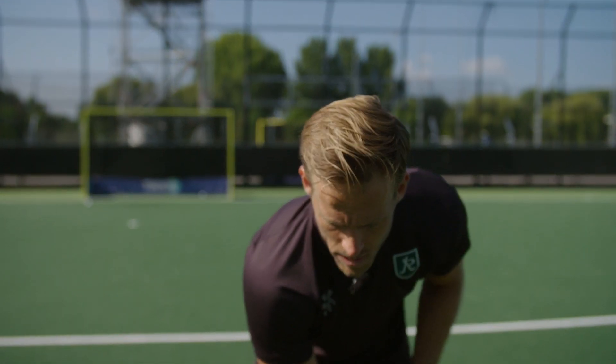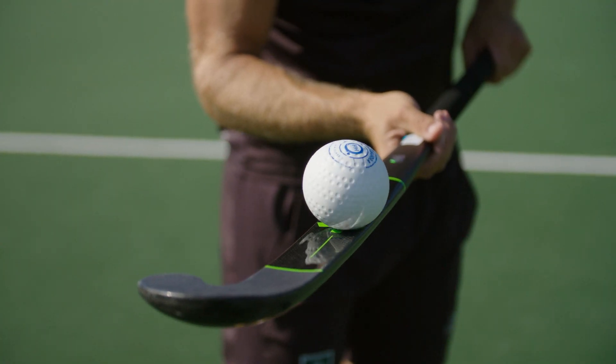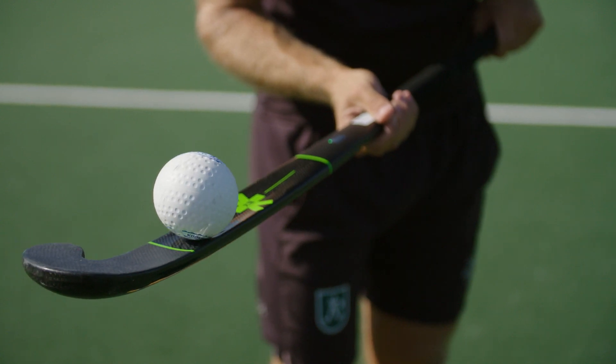Second part, how does it dribble? The low groove also has a low bow, which means that the curve of the stick is a bit lower towards the ground. What I like about that is that you can stay a little bit more upright and still get a lot of control with the stick. It also means you don't have to turn your stick as far to go back and forth for the Indian dribble. So for skills and for dribbling, I really like the stick. Because of the low groove, the ball tends to stay in the stick — it's a little bit like a half pipe — the ball tends to really hang in there.